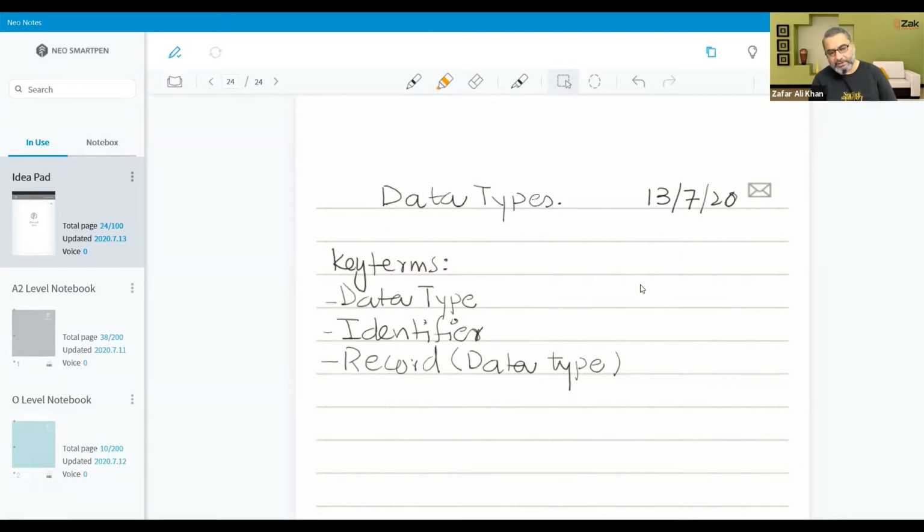So as I told you, if it is one student, then the ID, the name, the class, the fee, the date of birth, all these are different data types, but they are put together to form a record for one single student. So this is called record data type. How it is and how it works, we will discuss later.